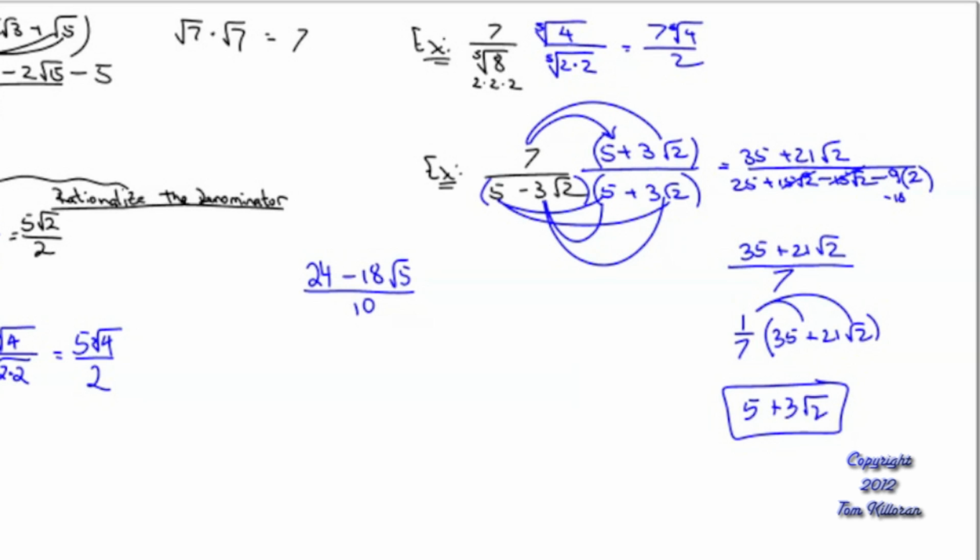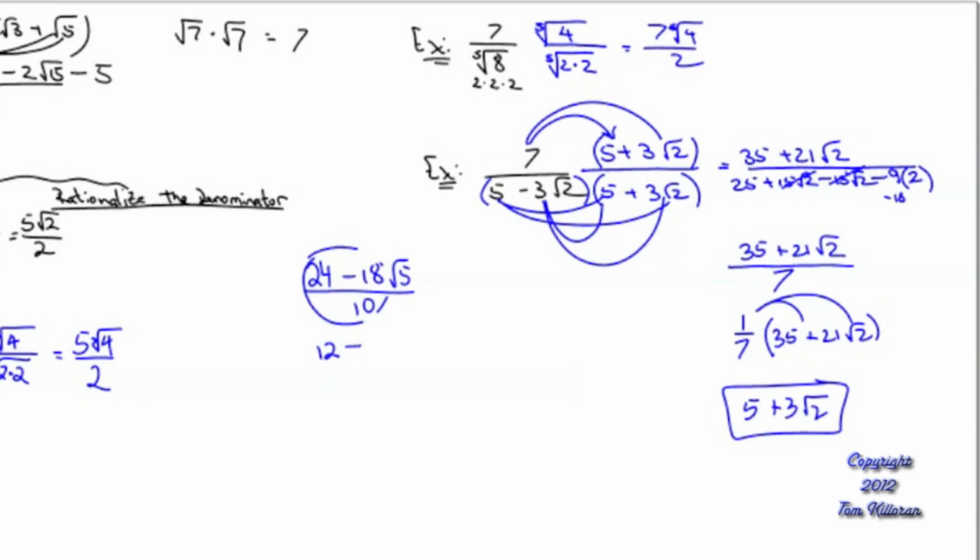So there's a couple ways of doing it. You could separate it to be 24 tenths, 18 tenths square root of 5. Or you can factor out the common factor in the top and then reduce just the numbers. Most people don't do that. So what's the common factor between 24 and 10? 2. 2 goes into 24 12 times. What's the common factor between 18 and 10? 2. Now, you have to look at the whole thing. What's common between all three numbers?